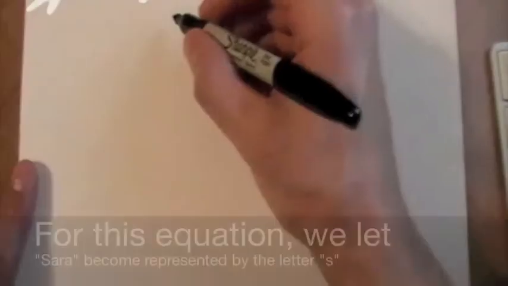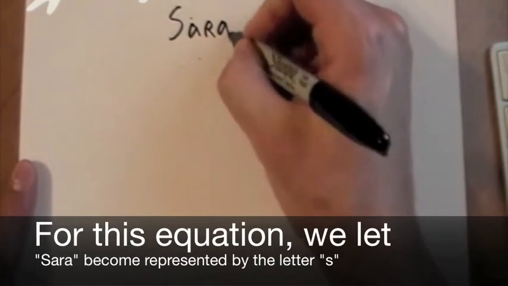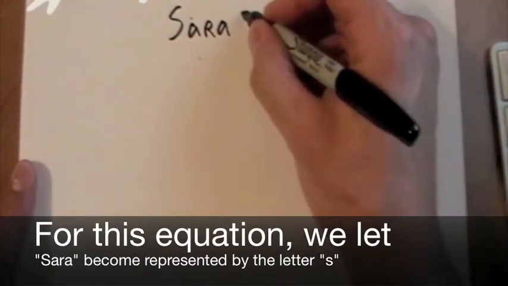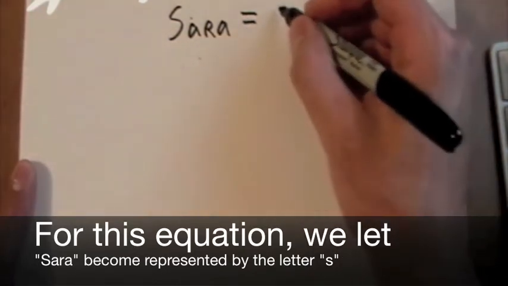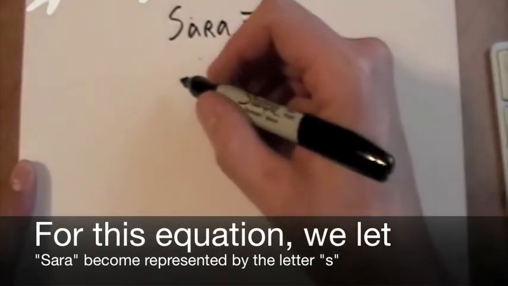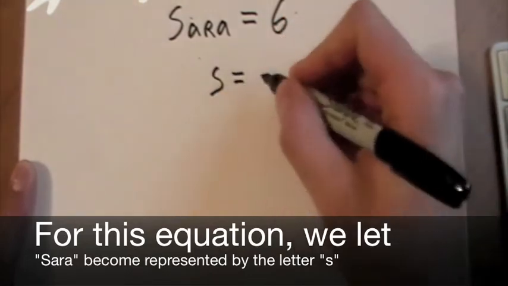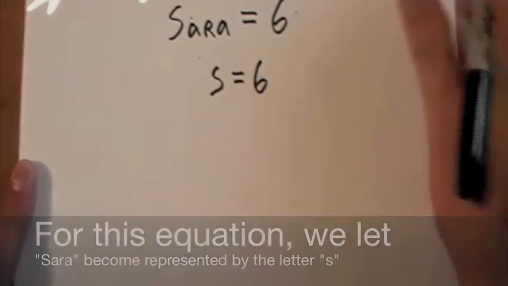So the second part of the story problem tells us that Sarah is 6 years old. We're going to do what we did before, putting in the name and substituting for a variable, but this time we're going to do it all in one fell swoop. So now we're going to write down Sarah is, and is means equals again, and she's 6. So we're going to substitute in S for Sarah like we did before, and now we write S equals 6.